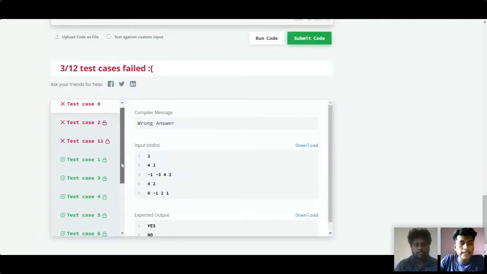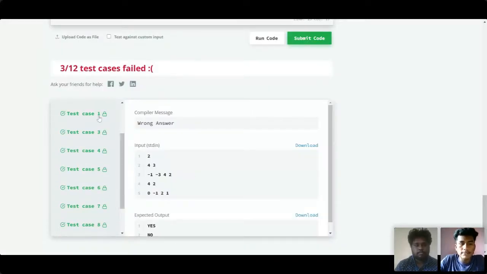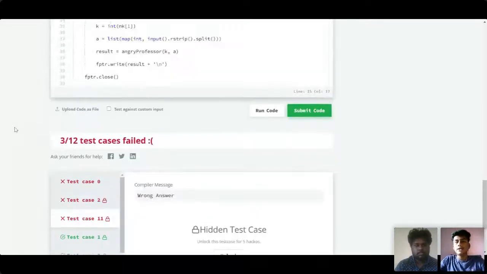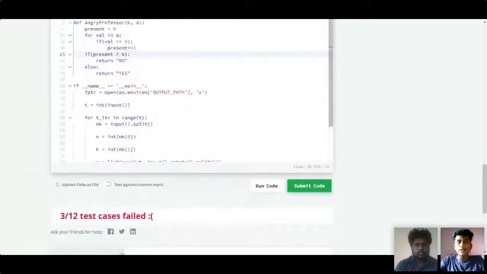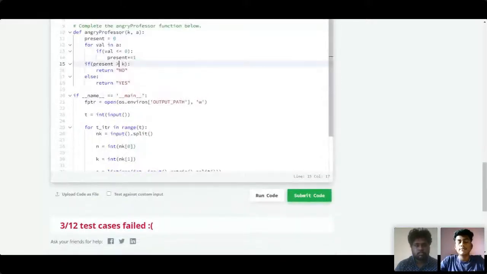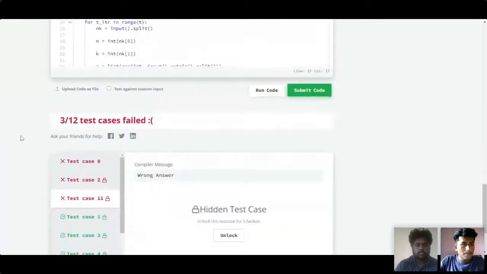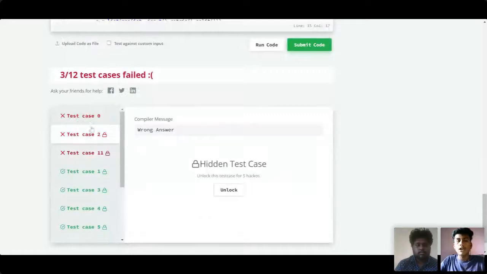So okay, if you see here, some test cases are passed and some test cases are failed. The problem here is that the number of students present can be greater than or equal to the threshold. But here I only checked if the number is greater than. So the 9 test cases which I passed only had a greater-than number, so they passed. But since there was that one edge case, we call them edge cases.